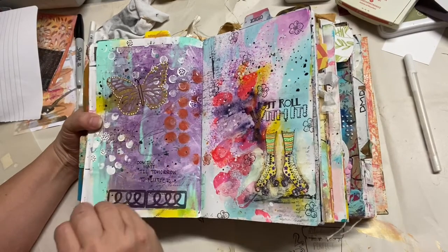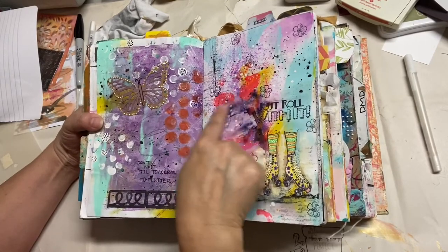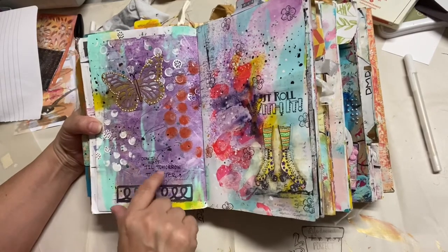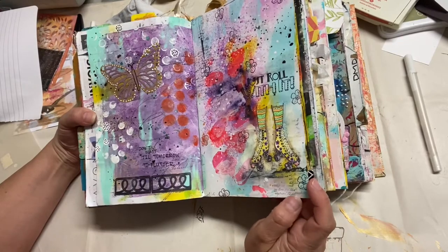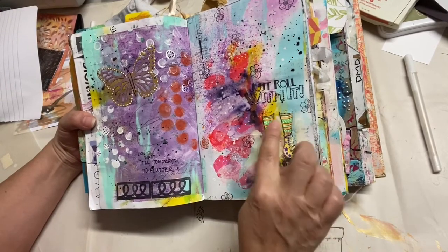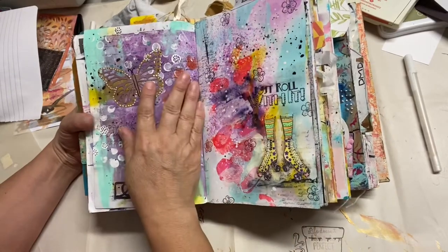This page was kind of a little bit of a mop-up. Usually when I'm ready to work on the page I'll add a little bit more detail. I did a stencil here, and then I added the die-cut butterfly and some stamping, and a sentiment. This is just a fun little journal where I mess around — trying new techniques, new stamps, or just creating something messy. I love this stamp with the roller skates, so cute.